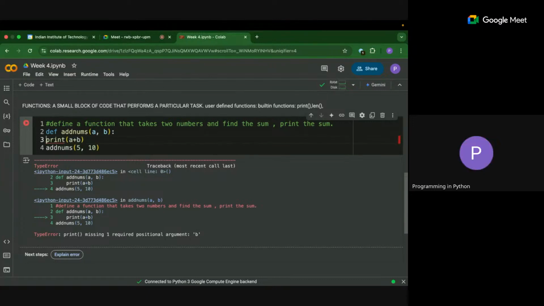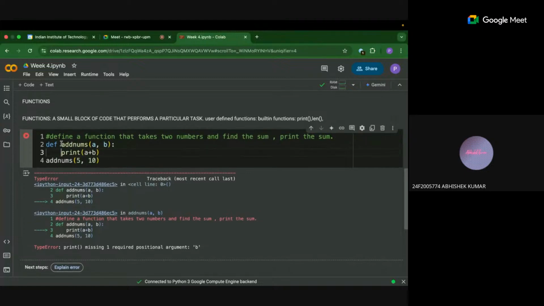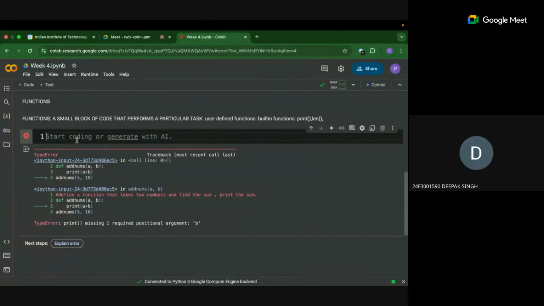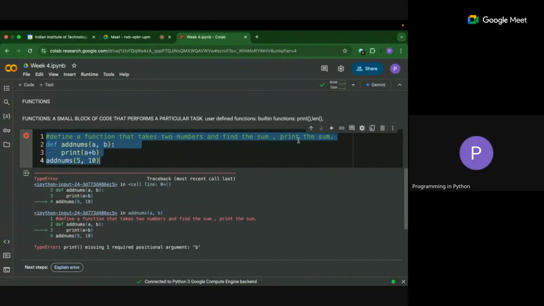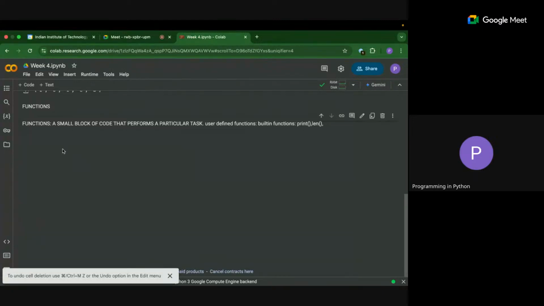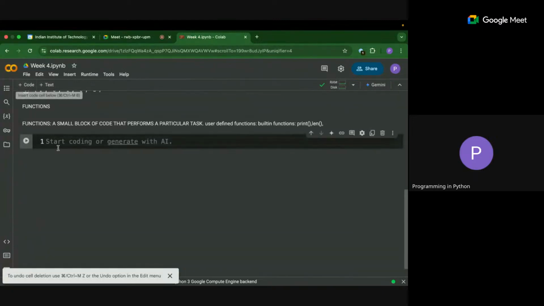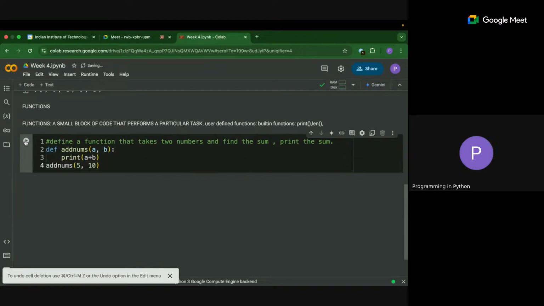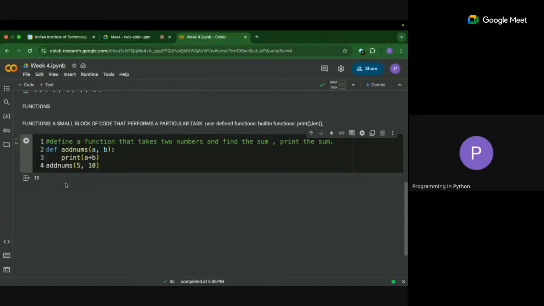Indentation is proper. Ma'am, let me try it once in another code cell. Yeah, I deleted that part. Fine. Yeah, restarting worked, I guess.